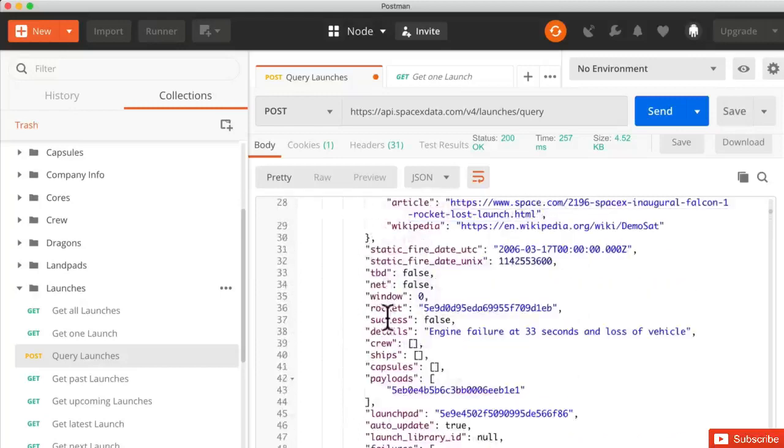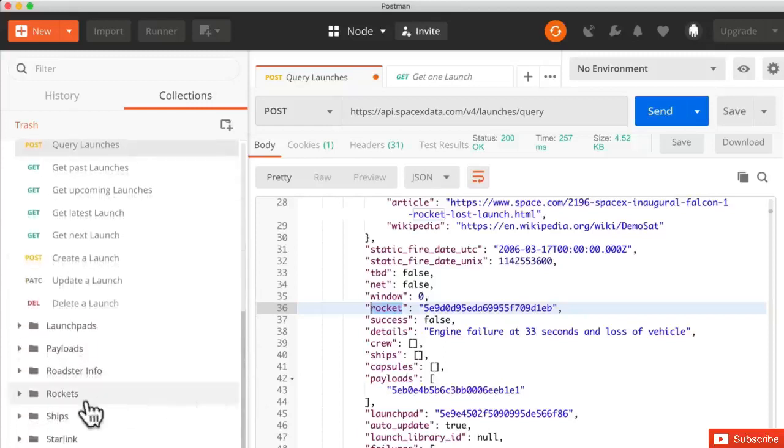Say we wanted to populate that rockets property that we saw earlier. This one right here. It's referring to some data in the rockets collection that we can find down in our Postman collection.